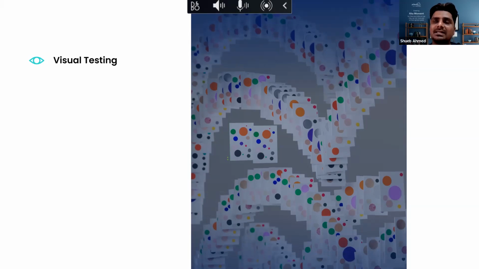Of course, functional changes you can verify either through manual testing or through automation scripts, but visual changes could be the shape, the size, or the color of an object could be different, or the text itself. So how are we identifying those things? This is done through a visual testing feature, a UI feature.